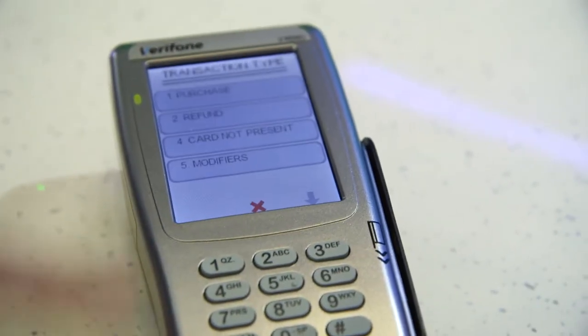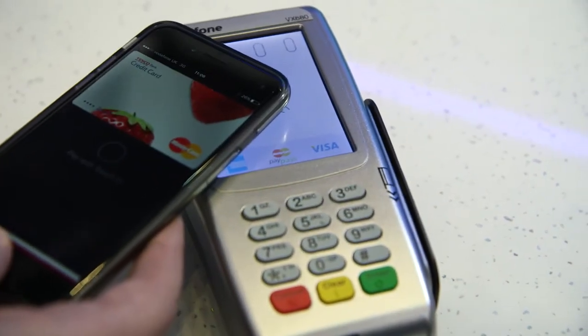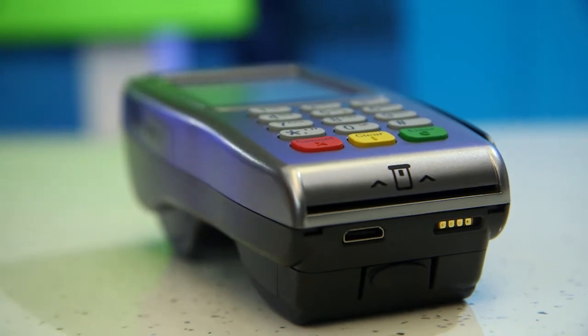In terms of payments, one of the key things is Apple Pay. On the terminal we just select a payment, enter in the amount that they want to pay, and then for Apple Pay it's just a case of presenting the phone. The device reads it and the payment's processed.